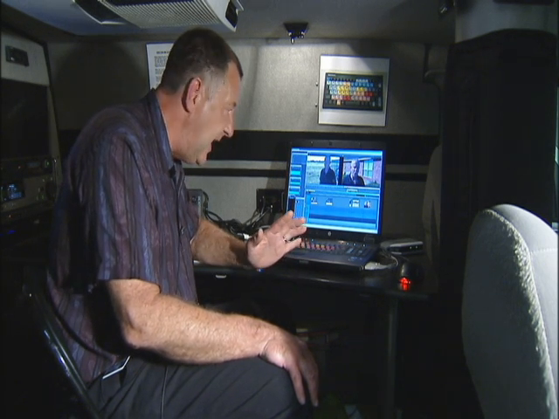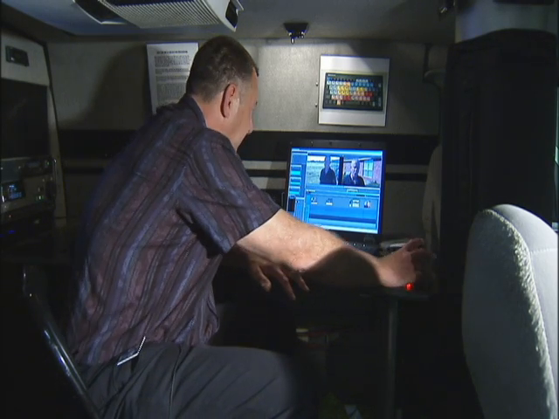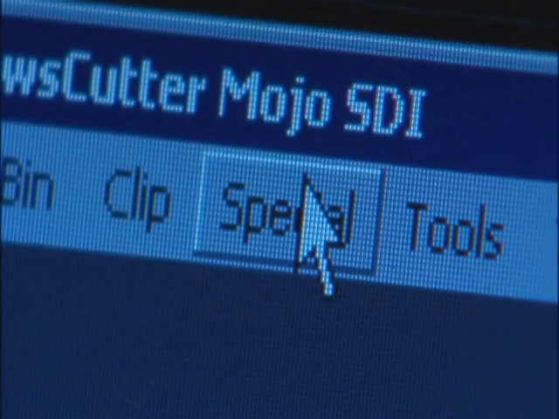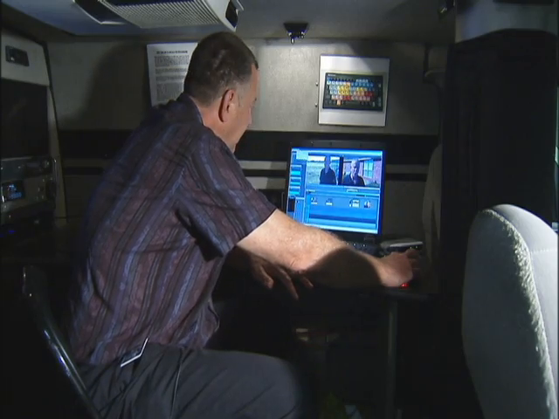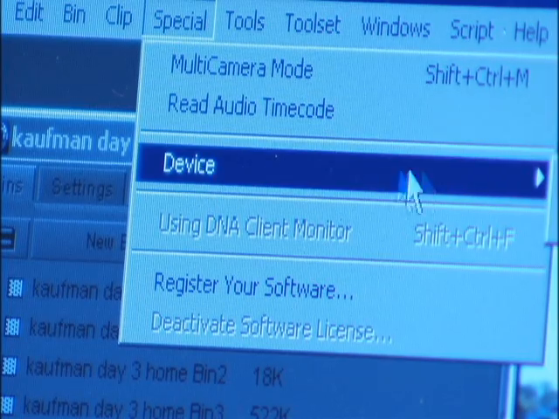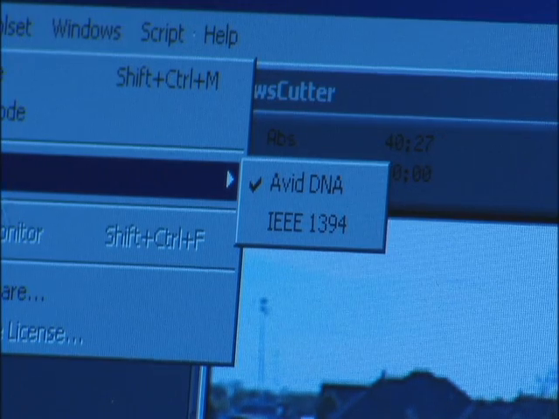The first is you start up your editing like normal, you track your audio, and you basically edit like normal, and when you receive the 1394 error, all you have to do to clear the error without rebooting the laptop is to go up in your project to the special tab at the top, click on it, go down to device, and you'll see that there's an Avid DNA.